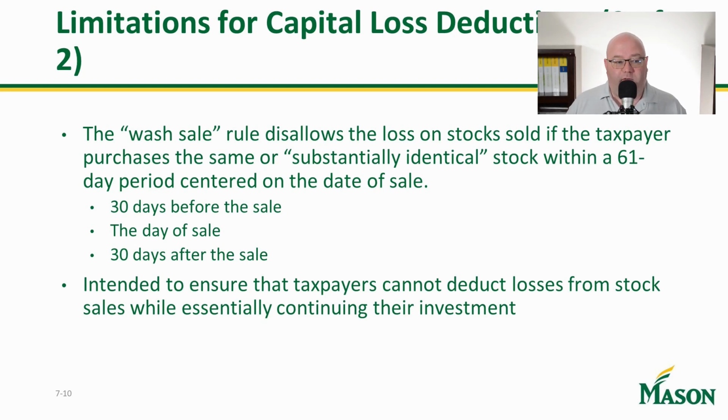Why do we have this sort of thing? Well, the reason is that if you sell an asset and then buy it back within 30 days, the IRS feels this prevents loss harvesting on a grand scale. If you think about it, you get to the end of the year, you notice all these stocks have losses. You like the stocks, you want to keep them, but you need a capital loss to write against your own tax return. So you sell these stocks and you buy them back 15 days later. Have you really recognized a loss? The answer is no. You still own the stock.